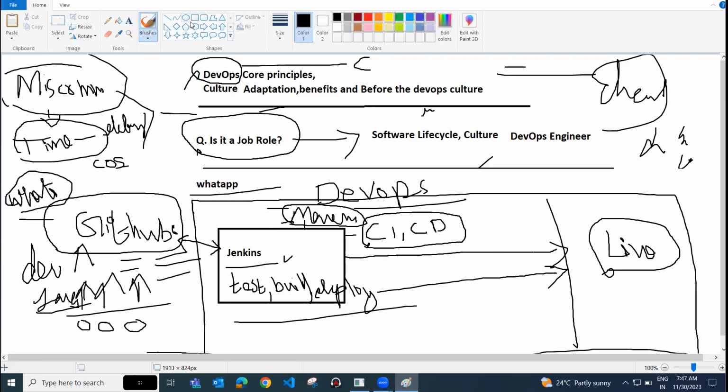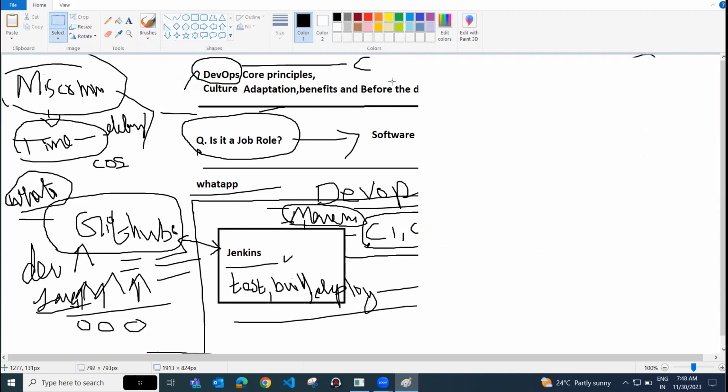And coming to this workflow, this is a high level DevOps workflow. DevOps is considered a looping system actually.